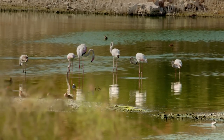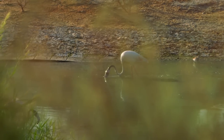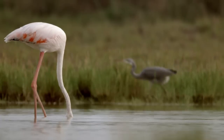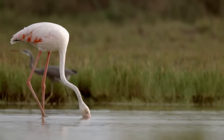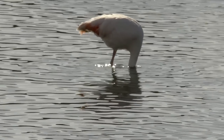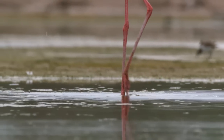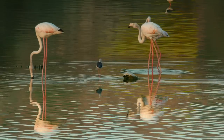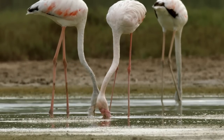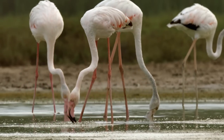Towering above the harrier's potential victims, flamingos wade elegantly through the shallows in search of food. They use their feet to churn up the mud, disturbing their miniature prey. Flamingos feed with their heads upside down, filtering small invertebrates through their distinctive large bills. Unusual in birds, the lower jaw is thicker and stronger than the upper one. When upside down, of course, this allows the flamingo to move the lighter upper jaw with greater ease, as it filters its food through rows of horny plates.